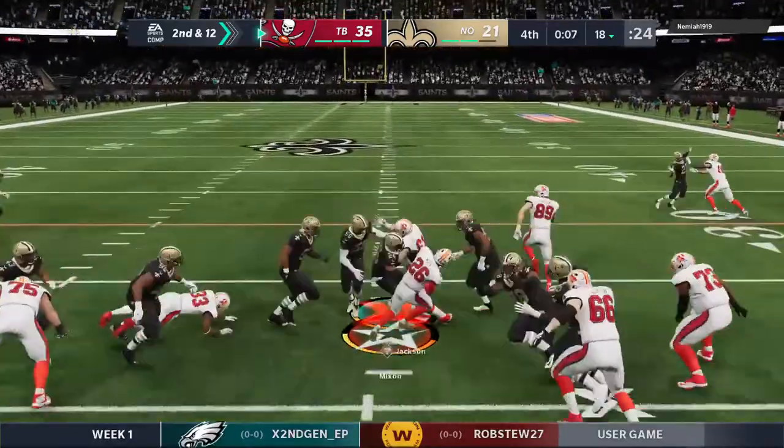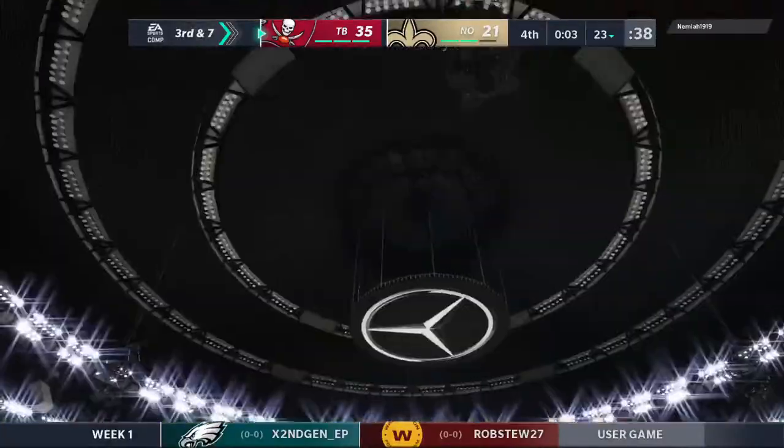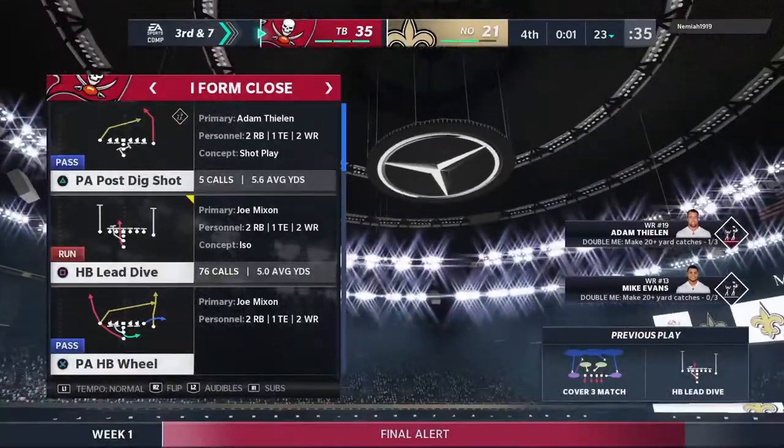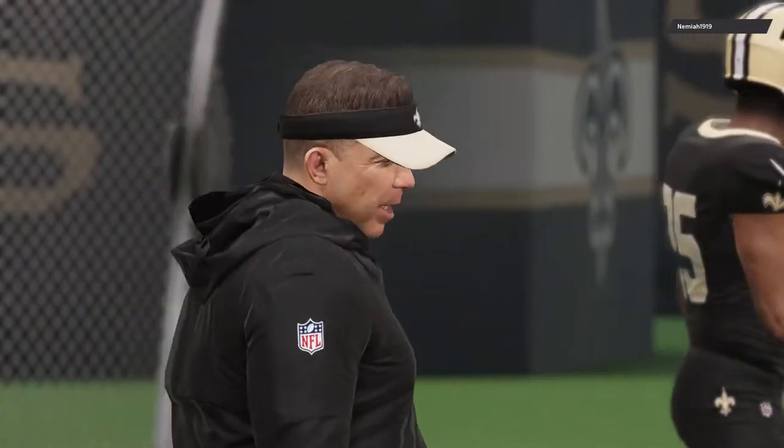They'll stay on the ground, Mixon again. Down he goes at the 23, a pickup of 4. To Joe Mixon. Eddie Jackson brought him down. So time has run out on what will be a Tampa Bay victory.